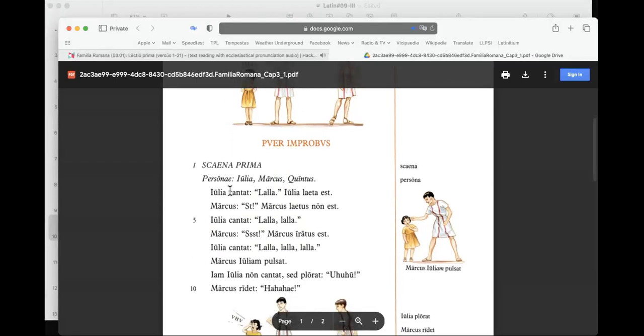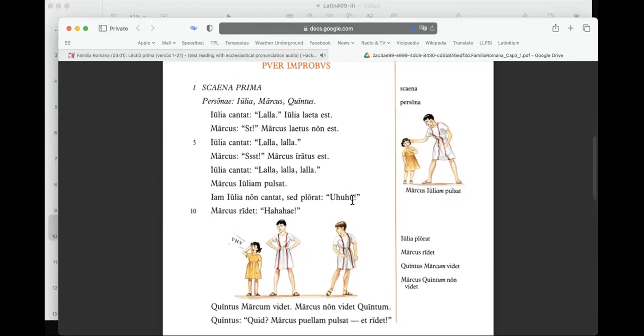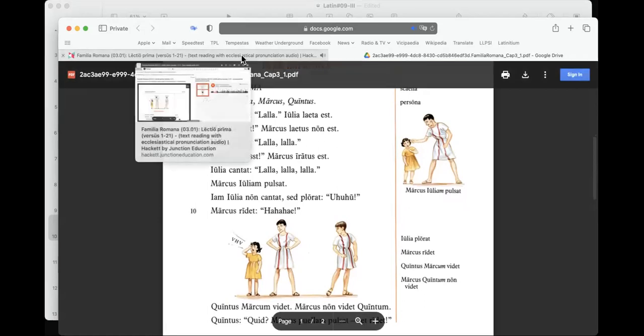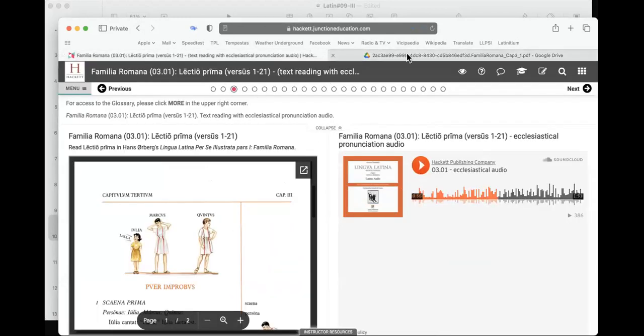Hola. Julia laeta est. Marcus. Sst. Marcus, laetus non est. Julia cantat. La la la la. Marcus. Sst. Marcus, iratus est. Julia cantat. La la la la la la. Marcus Iuliam pulsat. Iam Julia non cantat, sed plorat. Marcus ridet. Quintus.